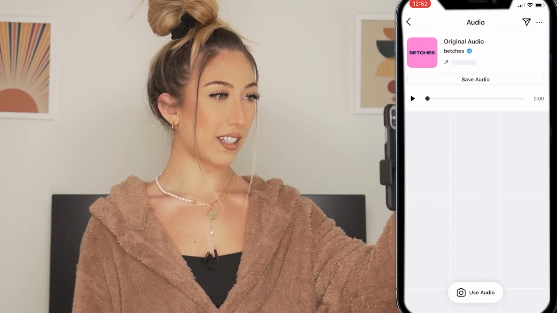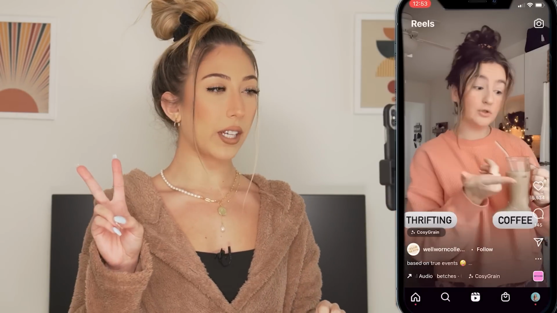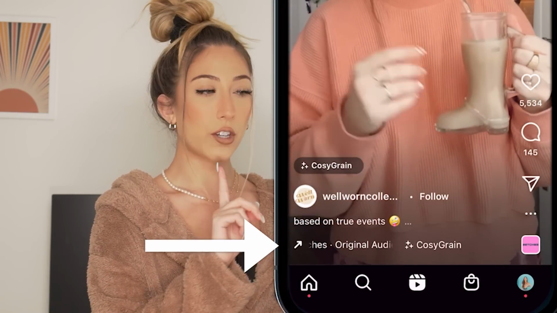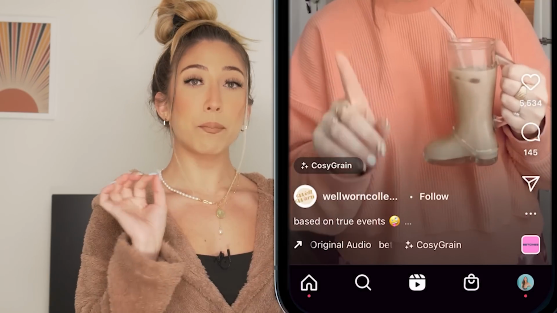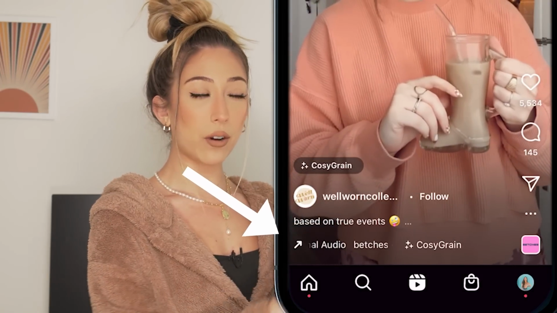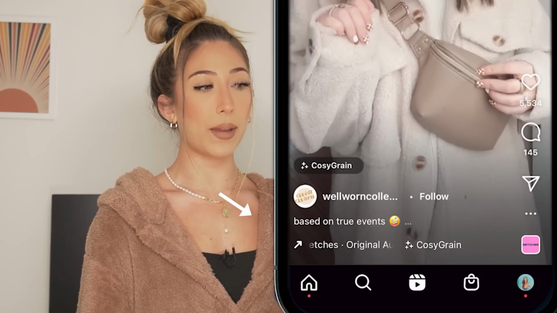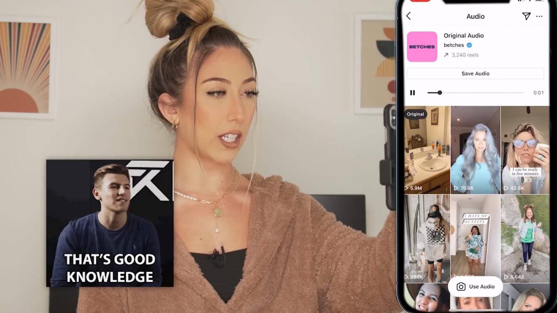So I'm going to click on the audio. Now, two things to note here. On the bottom left, you see where the audio is kind of scrolling. To save the audio, you're just gonna click there, save it. But you also wanna pay attention to, there's an arrow that's going up at a diagonal. That means this sound is trending or up and coming as a trend. So that's a good one that we might want to save and use. Just a good thing to note.